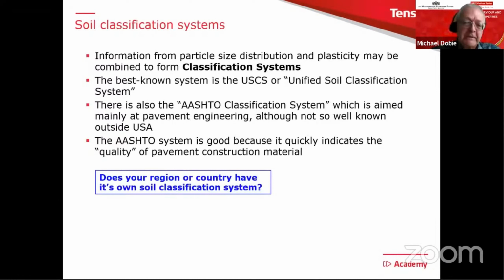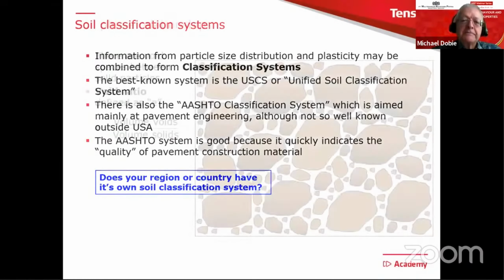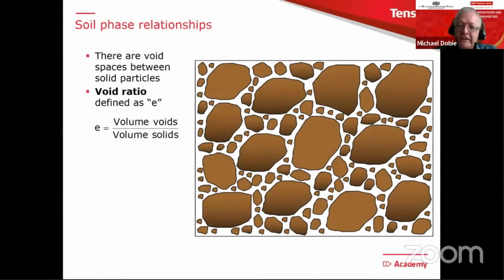So be aware of the systems being used in your country or your location, or what's being used in particular reports that you are looking at. Last little thing to look at for a few minutes is a bit of, if you like, undergraduate soil mechanics, which is to look at the soil phase relationships. But these remain incredibly important. We have a nice image of some soil, where the brown particles are obviously the solid bits and the white is the void, and then we have this very important parameter, the void ratio. The void ratio is simply the volume of voids divided by the volume of solids. For me, that's something I always want to know, especially when I'm looking at the more compressible and softer soils. In one number, it tells you a great deal about the soil.